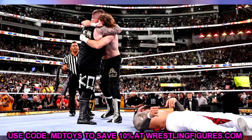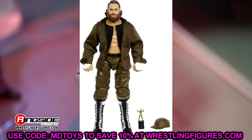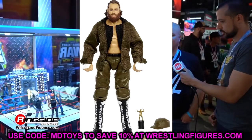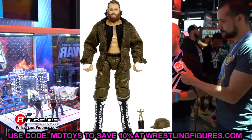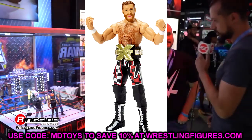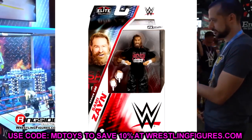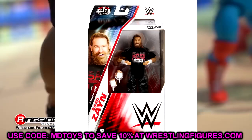They are still keeping the Legends Target Ultimate Edition line going, fan takeover figures are still going on, there are exclusives, and Amazon exclusive two-packs like the WrestleMania 10 one with Shawn Michaels and Razor Ramon. There are lots of different ways to get Ultimate Editions out there. Having Sami Zayn as the third member gets me into fantasy-booking mode.